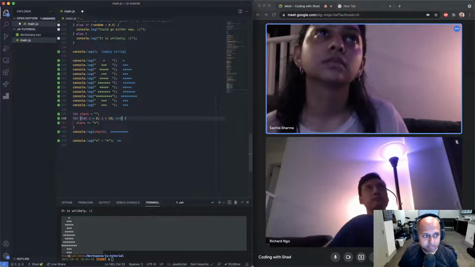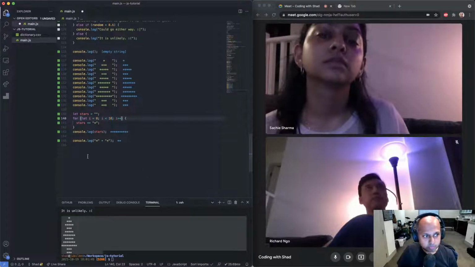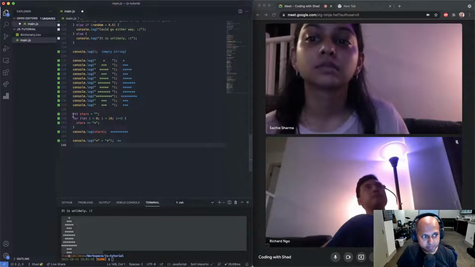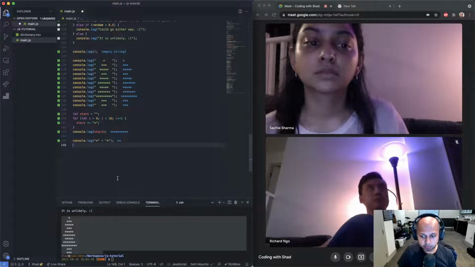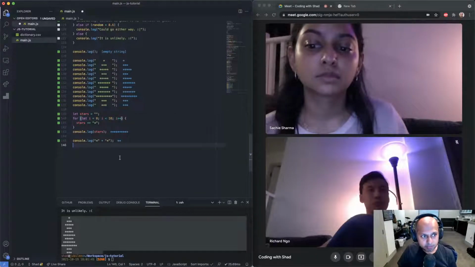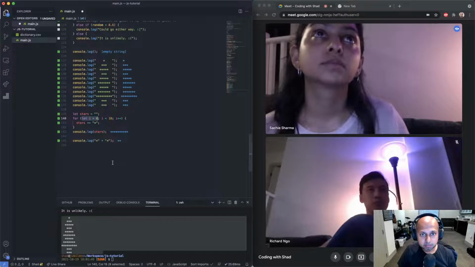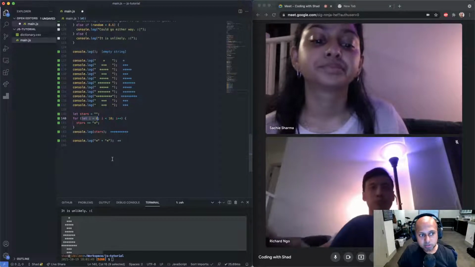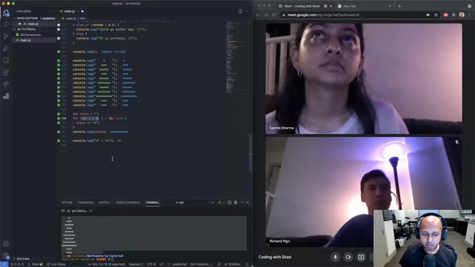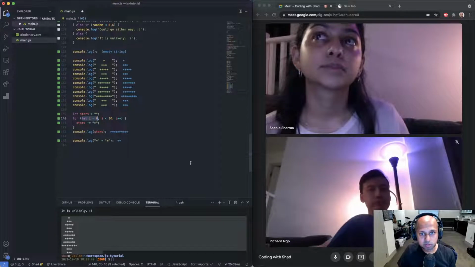So let's break down this loop, because there's a bunch of syntax here. There's a for. Our loops usually start with for. And then we have these parentheses, an open and a close. And then we have our initial condition. The initial condition is the loop iteration variable. The number starts somewhere. In this case, we start at 0.